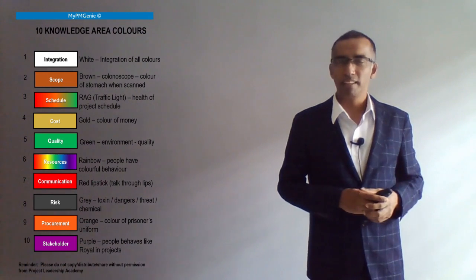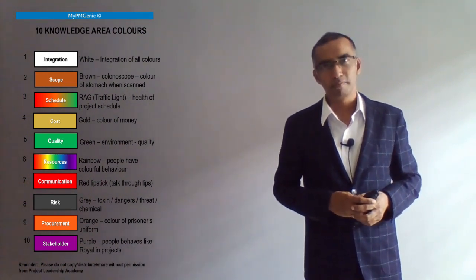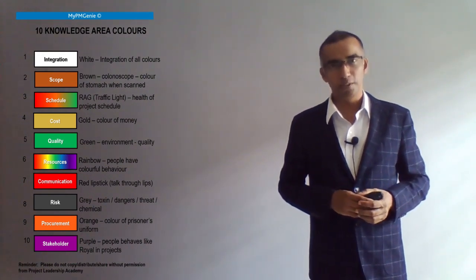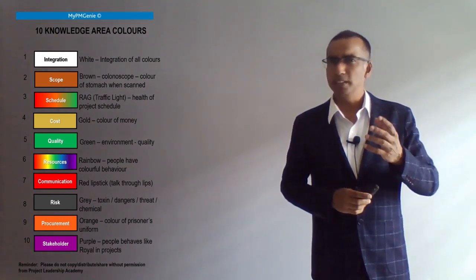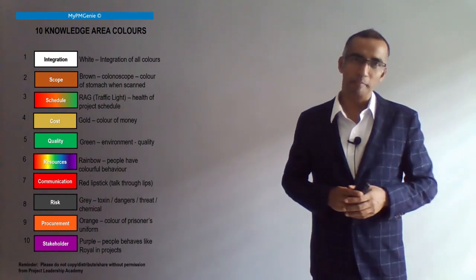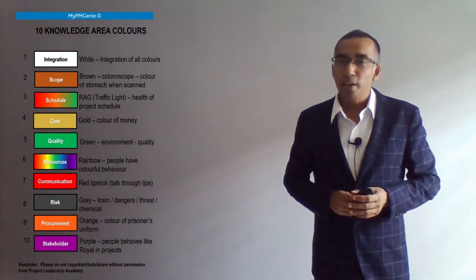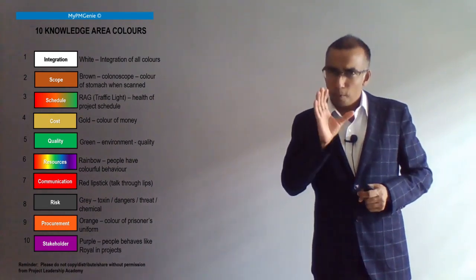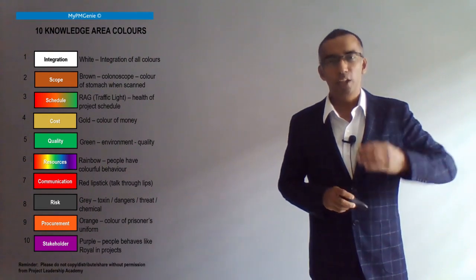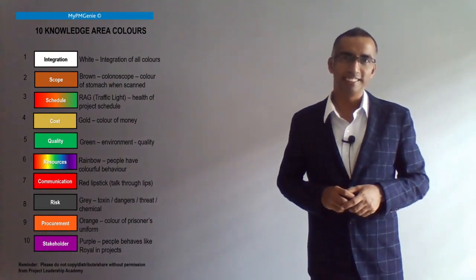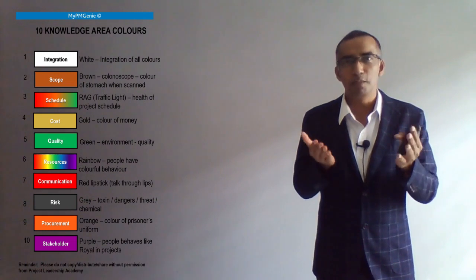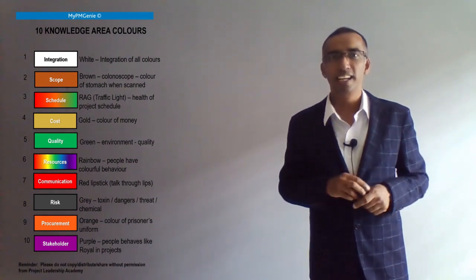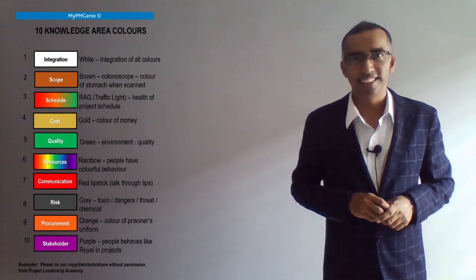And the last one, and the interesting one, is stakeholders. These are all the people who expect a lot from you for the project, right? And there's a lot of personalities involved. You have to look after them. If they are negative stakeholders, you have to make sure they convert into positive stakeholders. The positive stakeholders, you have to make sure that they continuously support your project, right? So these people need to be treated like royal people. Yeah, so royal color. By the way, purple is a royal color, right?